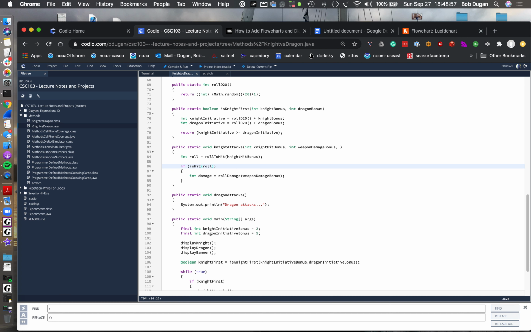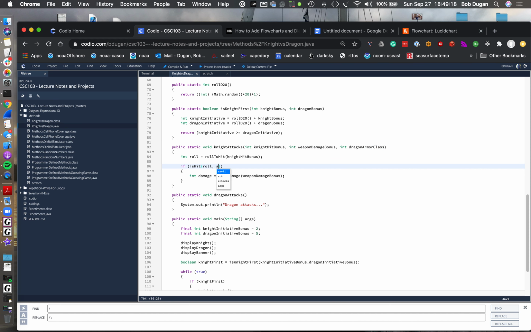When you're trying to hit, you need to look at the roll that you made to hit, but you also need to look at how good the dragon is at protecting itself. So int dragon armor class. That's how good the dragon is at protecting itself.